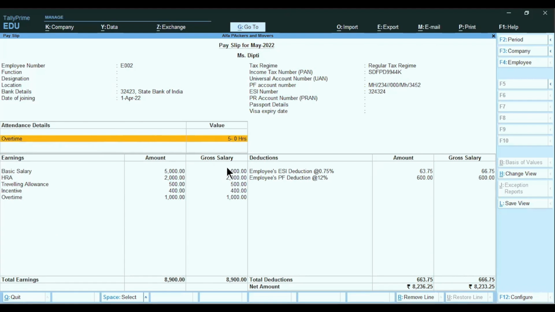Since she was not absent, the basic salary and gross salary are one and the same. Deductions are 0.75% as ESI deduction, 63.75, and PF deduction at the rate of 12%. After every pay head that gets added or deducted, the net amount payable to her is 9236.25.